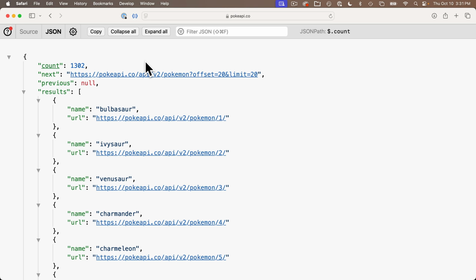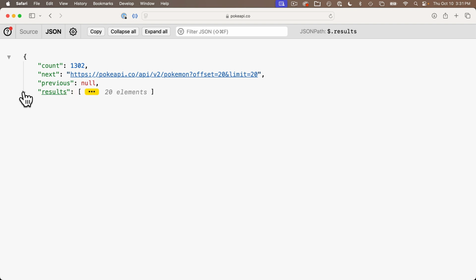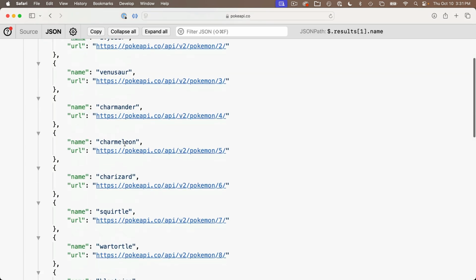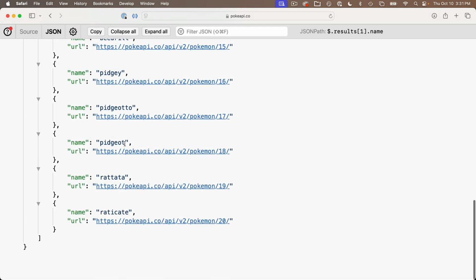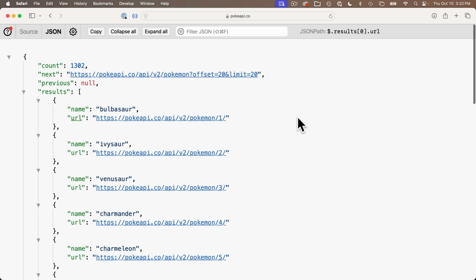What I mean by collapsible is this formatter has little expansion triangles that are next to elements that can be collapsed. If I click on any of these, I can toggle the portion of the JSON closed or open, and you'll find this extremely useful when you work with more complex JSON. Just as an example, this item here is called results. It's an array of Pokemon. I can tell it's an array because it starts with a square bracket. But if I click the expansion triangle to the left, the whole array closes up. If I click it again, it opens up and I can see all the Pokemon inside of that. So great. And if you're a Chrome user, there's a similar tool available for you.